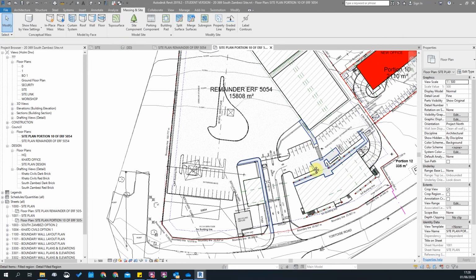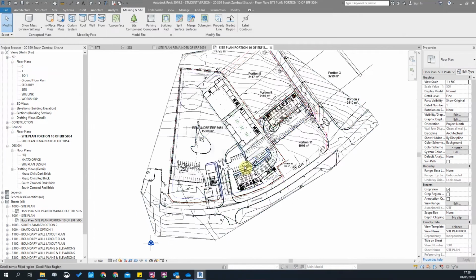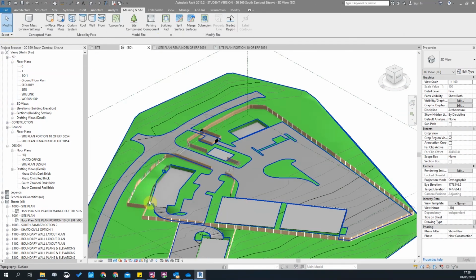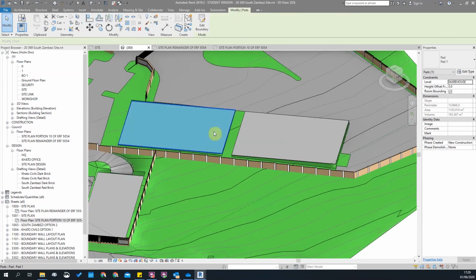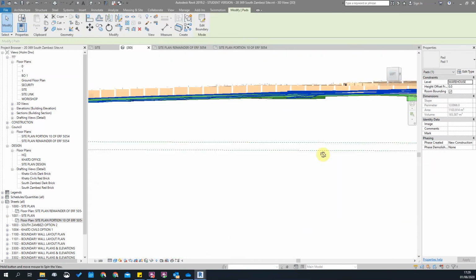All of these buildings have been preset in a certain way so that they work with the topography, because you don't want to cut too much out of the site. You can see they are raised slightly, but they're in line with this hard standing area in the front. Likewise, these two pads will step in relation to each other.